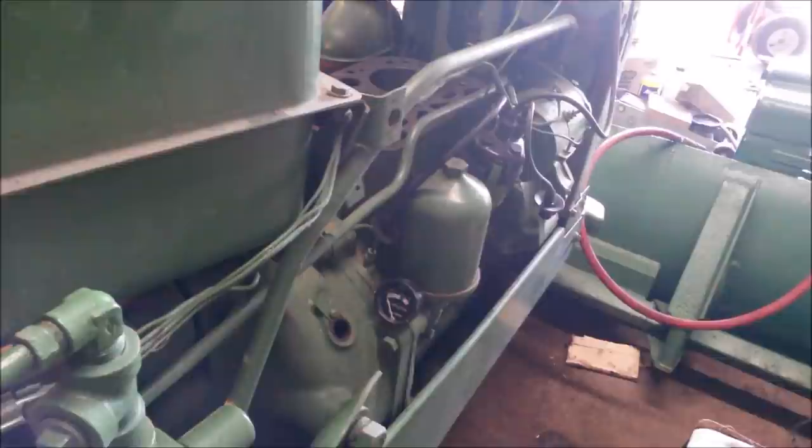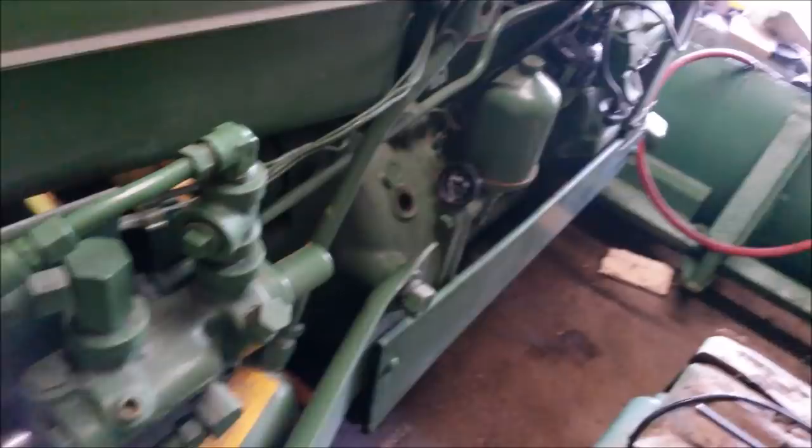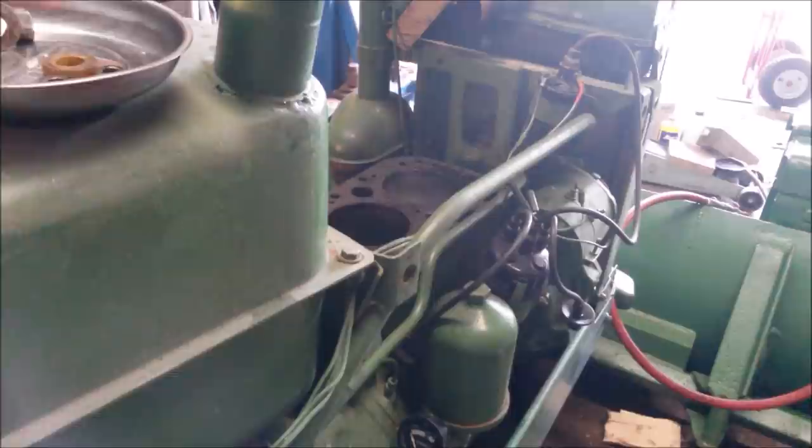That battery's dead. We may need to go get another one. Okay, so we got a battery in it this time that I'm pretty sure isn't dead. So we'll give this another try here. Here you go. That's a beautiful thing.